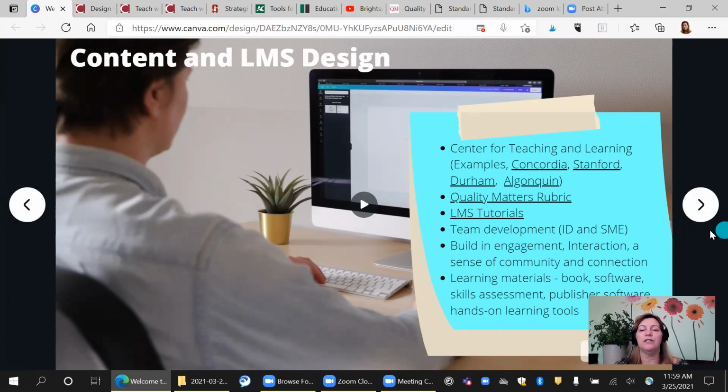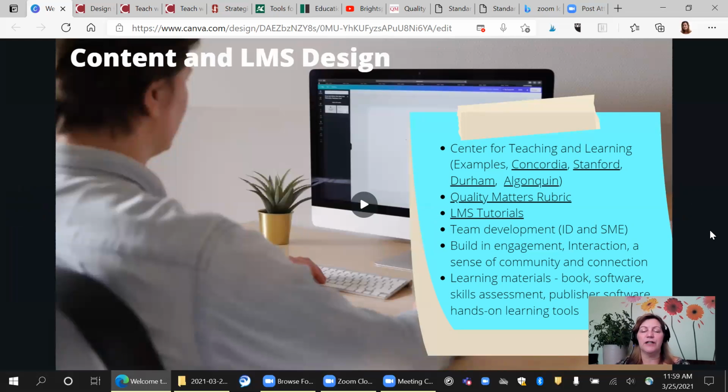And when we developed the course, we developed it in a team. We had a subject matter expert, the professor, working with an ID, an instructional designer, and that instructional designer was familiar with the Quality Matters rubrics and worked together with the professors to create and develop the design for the course.